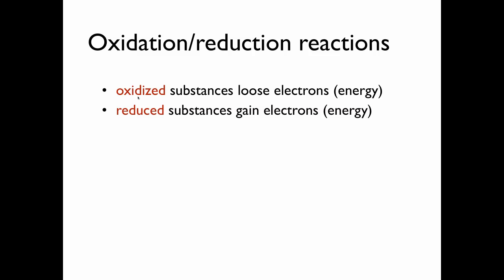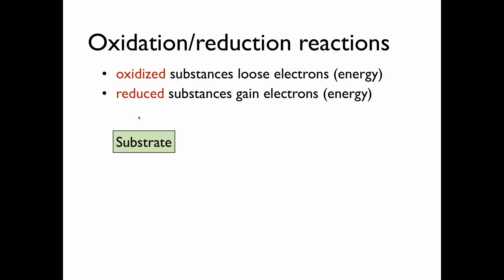So, when we oxidize a substance, such as glucose, what we're talking about is it losing its electrons. It's losing some of its energy. So glucose being oxidized will transfer electrons and hydrogens to a coenzyme, say NAD, and that NAD will receive those electrons and hydrogen and become reduced. So oxidation and reduction are always paired. One substance is oxidized, glucose, and the other is reduced, NAD.